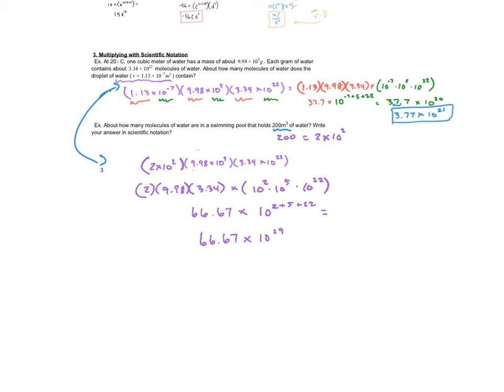And of course, continuing to convert to scientific notation, I'm going to end up with 6.67 times 10 to the 30th. There you go. Large number. As we have 30 positive places we would move that decimal. The value of using scientific notation. So there you have it. And in context, those are our molecules of water.